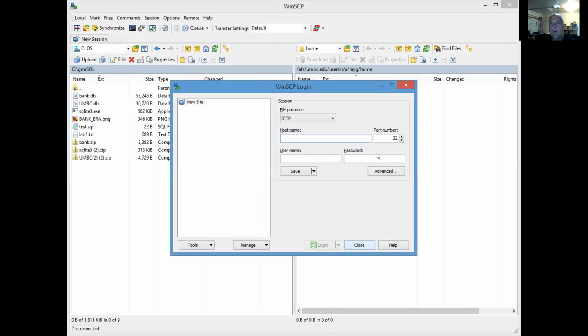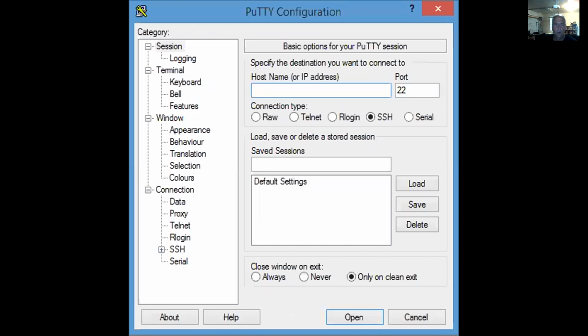So now I will go ahead and disconnect from here, and we'll go to PuTTY, and I'll log in to the GL system with PuTTY. So I'll then close this one. So with PuTTY, again, same address, gl.umbc.edu. I open up.